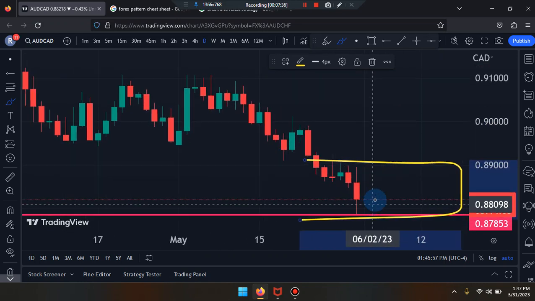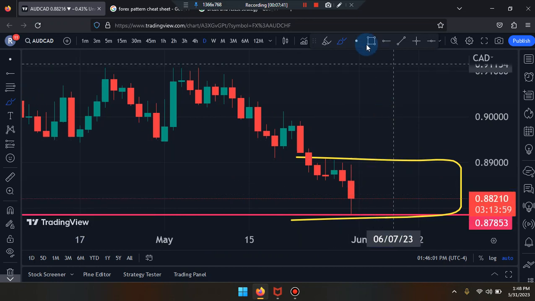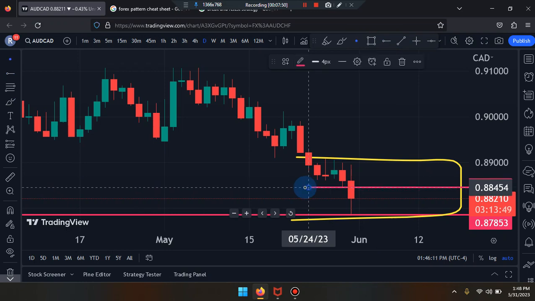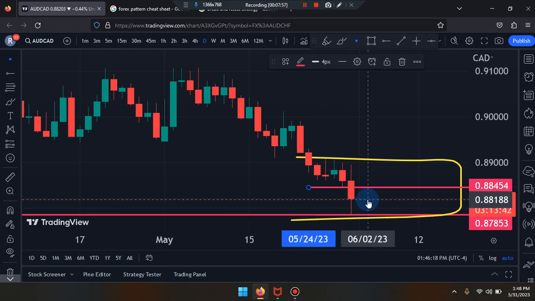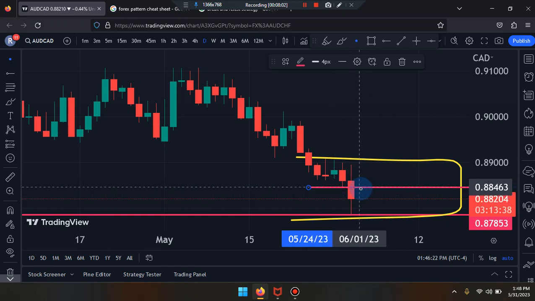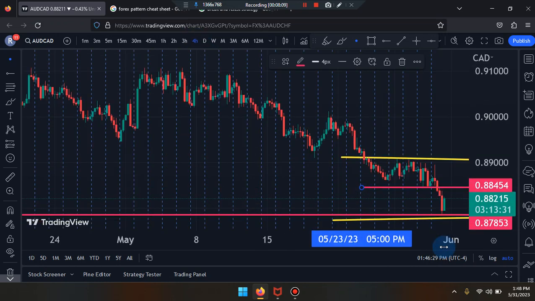Now, we still look for the breakout of that yellow line that we created for the top side or to the bottom side. If we find it, if we're looking for a midpoint in that area, we have the support. The high would be the top of the third to last candle, grabbing that midpoint in the middle, which would be near the numbers of 0.88454. So we're going to see the market's going to consolidate, retest, break down further. Whatever's going to happen, we are at the midpoint of that area we just created with SR line right below that. So we're going to see what's happening between the support and the SR line that we created.